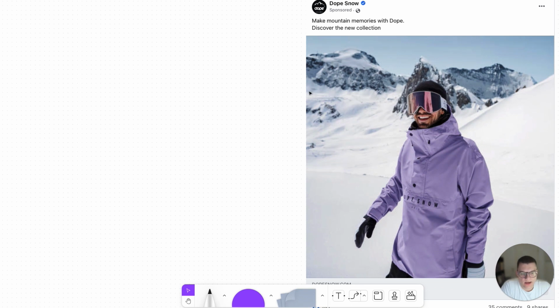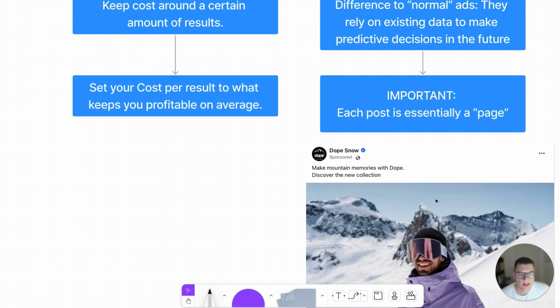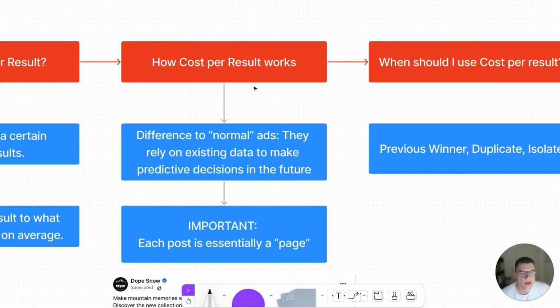If you run this ad as a normal ad, then you switch it to a cost cap. Let's say you run this as an ad, and some days you're getting $45 CPAs, some days 50, and some other days 55s, and you only want to get 50 CPAs, so you set the cost cap to 50. Then Facebook knows, hey, this ad got $50 CPAs in the past, so Facebook knows who to target, right? That's different again to the normal ads that you run.